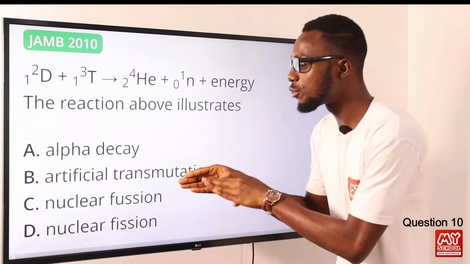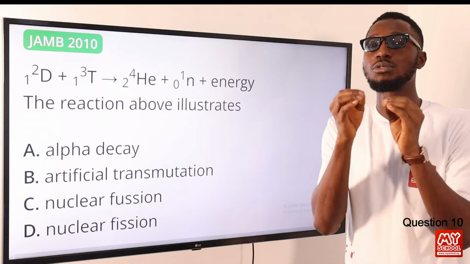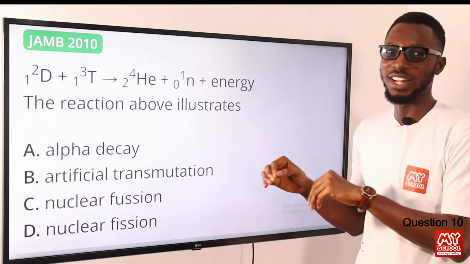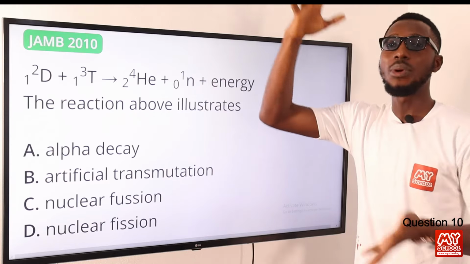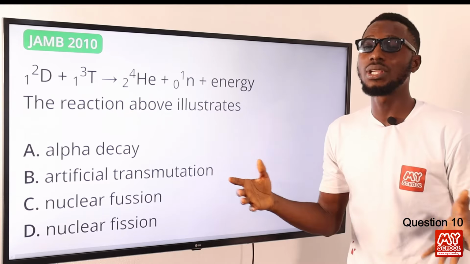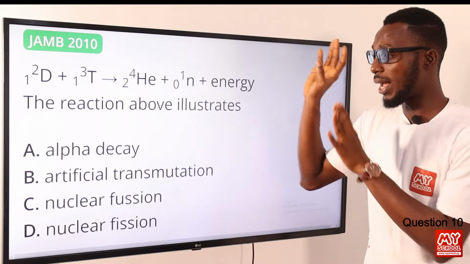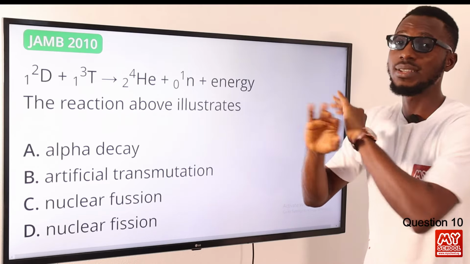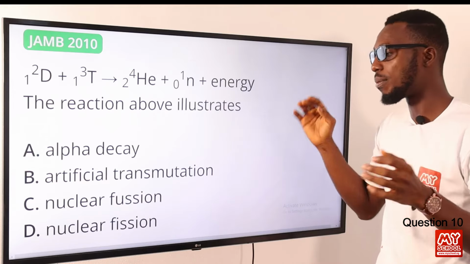For nuclear fusion, you are talking about the coming together of two light nuclei. Nuclei is the plural of nucleus, that's why I use nuclei. They come together to form a single heavier nucleus, with the release of energy and radiation. So this is a very good expression for nuclear fusion, specifically for the hydrogen bomb, or fusion bomb, however you want to call it.